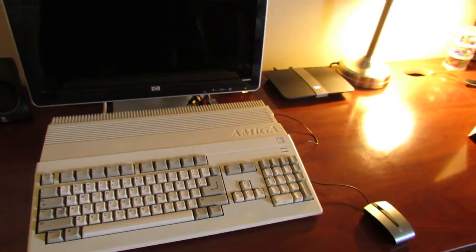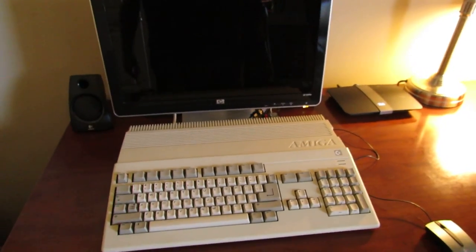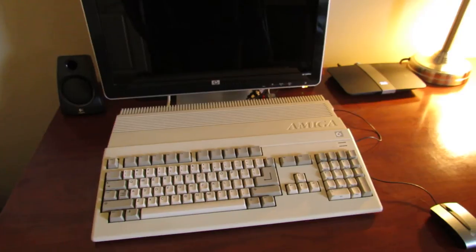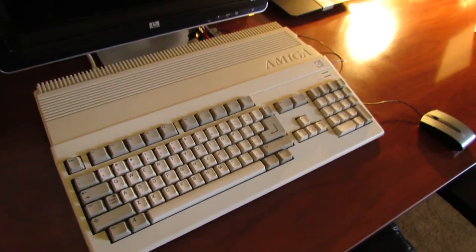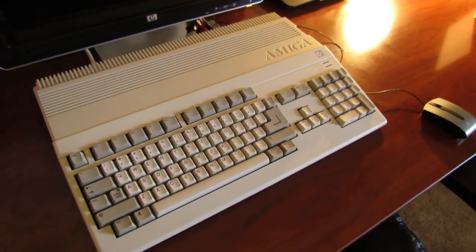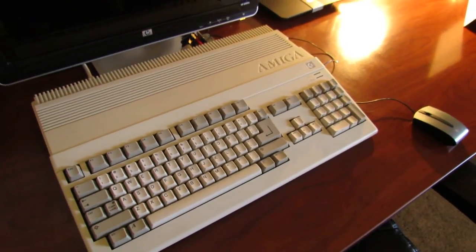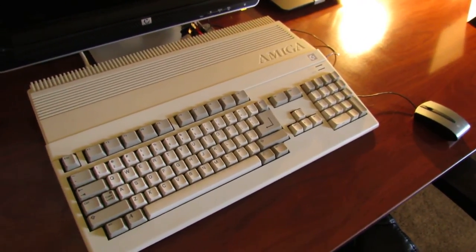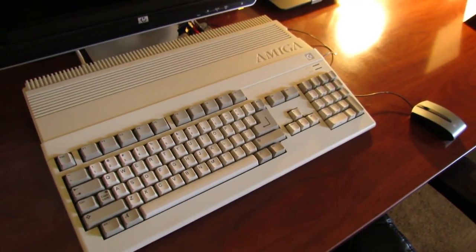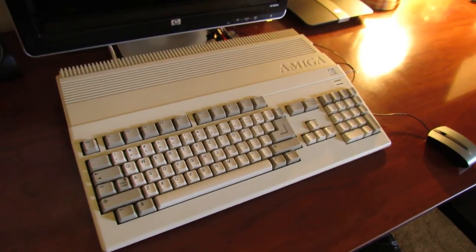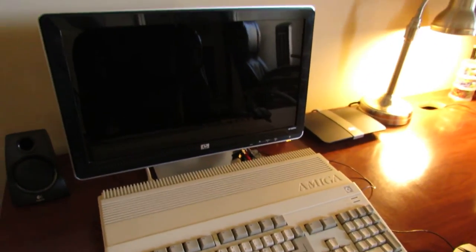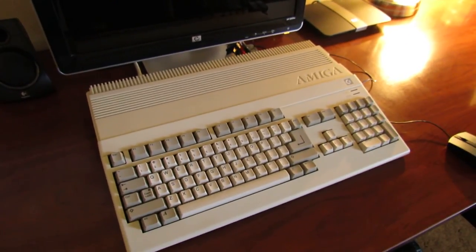So I've got too many Amigas, right? I mean, I don't need this many, but I just love them. I love these machines, and I think about maybe getting rid of one or two and just keeping the 4000 and maybe the 1200. But I just can't bear to part with them. I just love these machines. And, to be honest, they took me a while to find, so I'm not really in any hurry to part with them. So there's my A500.